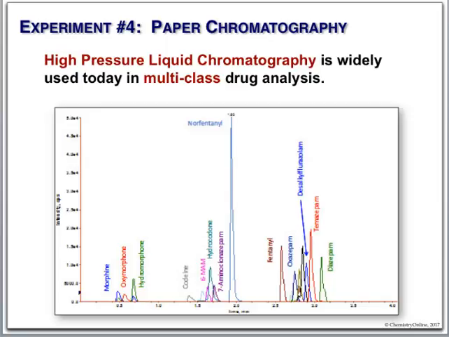The area under the peak is directly proportional to the concentration of each of these things. You can even do better than that. You can link what's called mass spectroscopy with HPLC, so that as it comes out, it goes through a mass spectrometer that actually determines the exact mass of every compound. And so that gives you a really, really clear identification of what it is. Any questions?